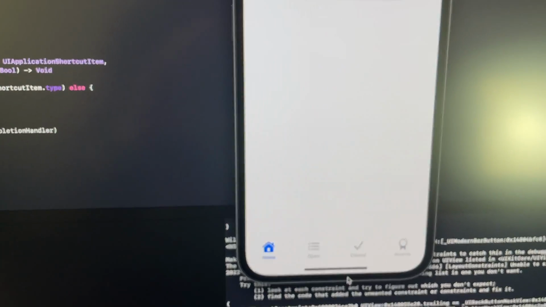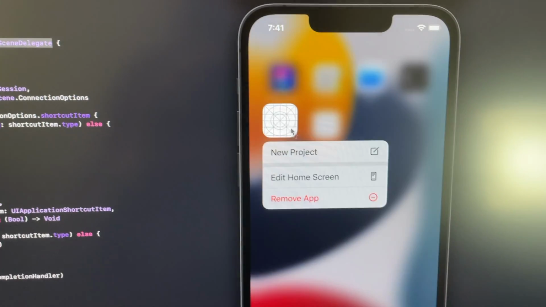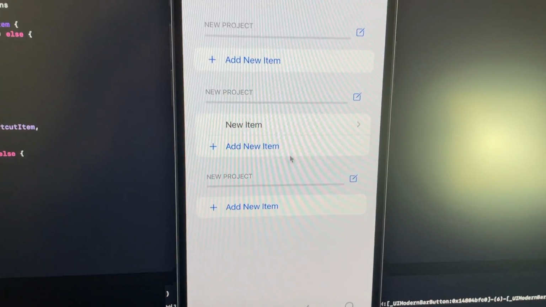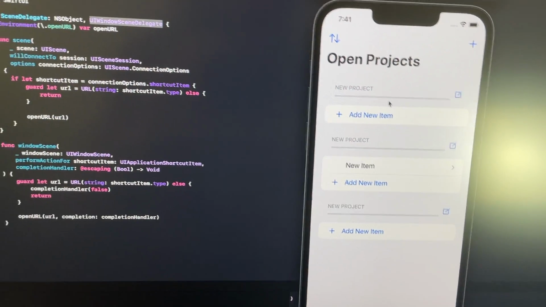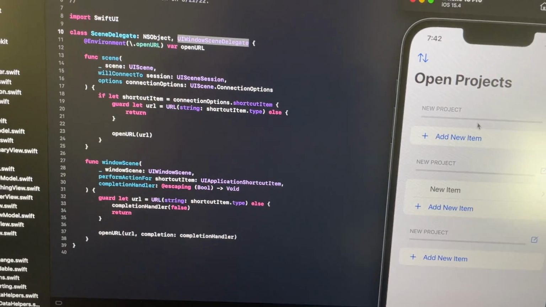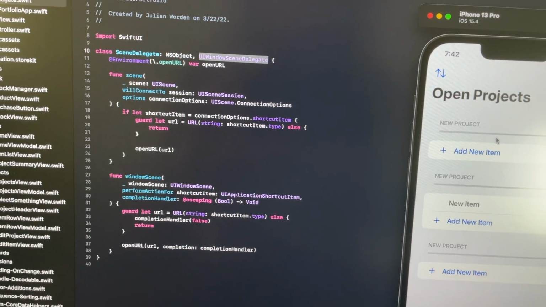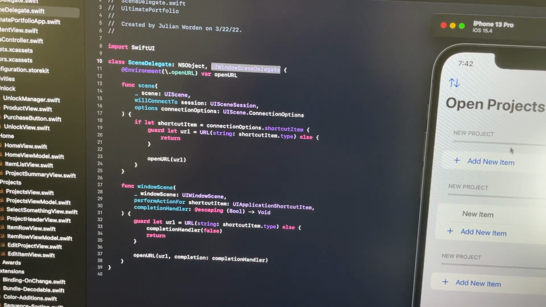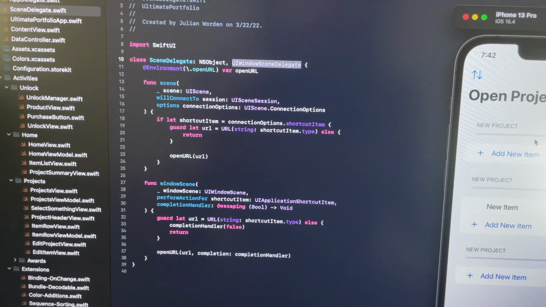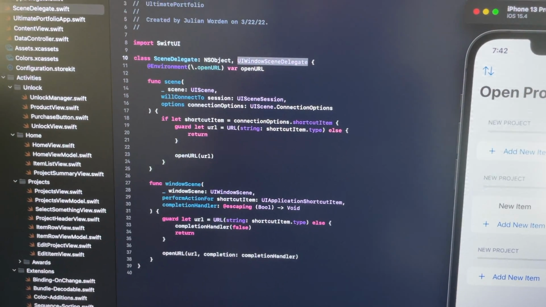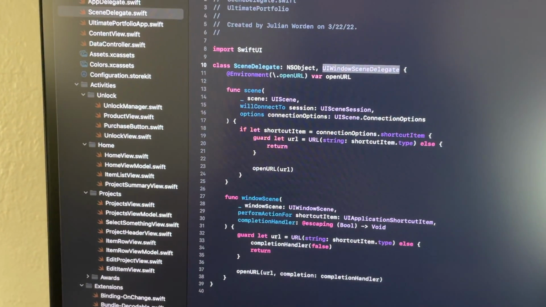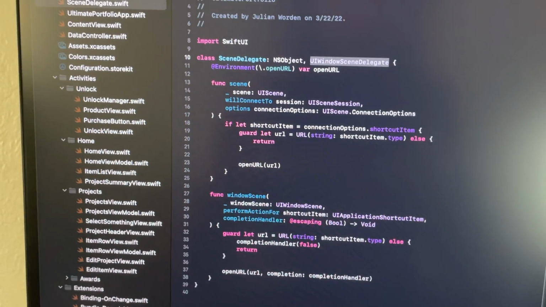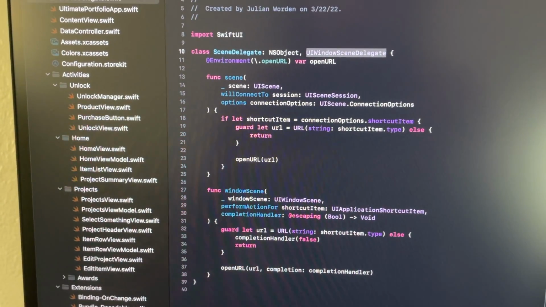And also what's cool is if we started out on our home screen, and then if we go from here and we do new project, we automatically get taken to the open tab and the new project gets added. And that's everything. And I'm feeling good about that. And I'm probably gonna rewatch that video at some point in the future just to really get that ingrained in my head, because it's a cool feature and I didn't catch all of it because it's a lot of new stuff, and I find that I always have to watch new concepts twice to really absorb them and get used to figuring out how they work.